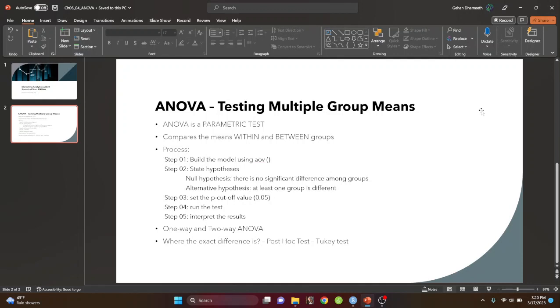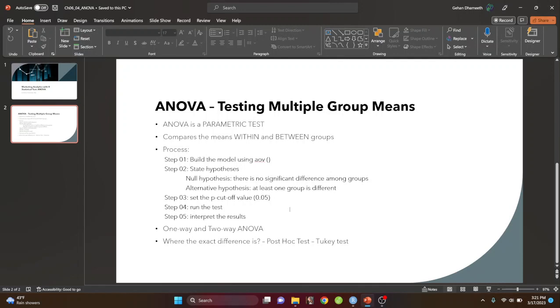The alternative hypothesis is that at least one group is different. Step 3 is setting up the p cutoff value. Like we have been using, it's going to be 0.05. Then you run the test, and finally you interpret the results.